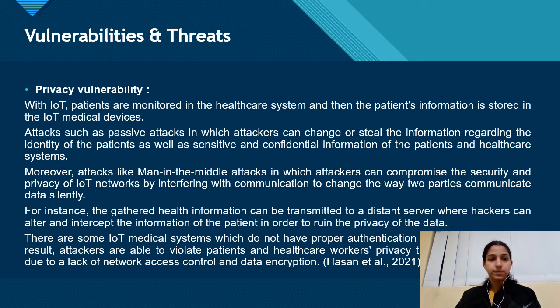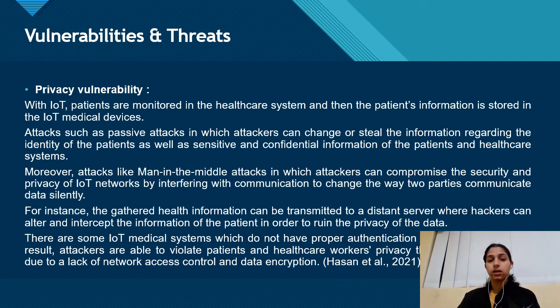Vulnerabilities and threats. Privacy vulnerabilities. With Internet of Things, patients are monitored in the healthcare system and then the patient's information is stored in the Internet of Things medical devices. Attacks such as passive attacks, in which attackers can change or steal the information regarding the identity of the patient, as well as sensitive and confidential information of the patient and healthcare systems.